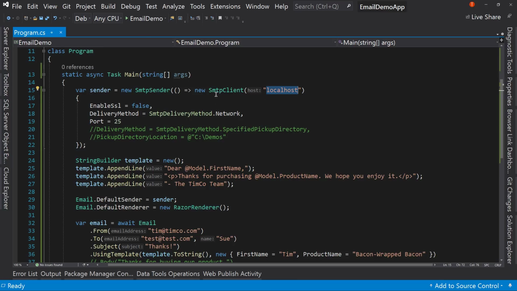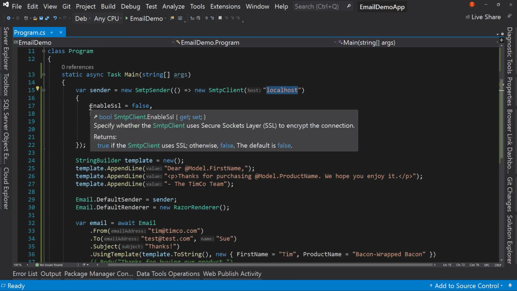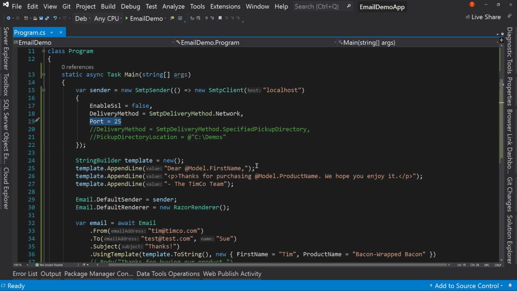But using that tool, it's really easy for testing emails. Again, this should all come from your appsettings.json, and so you can change it from your testing to your production. If you are playing from appsettings.json, I would leave your default to be localhost and port 25. And then only in your CI/CD process, when you are moving to production, would you change that to be your actual production servers.